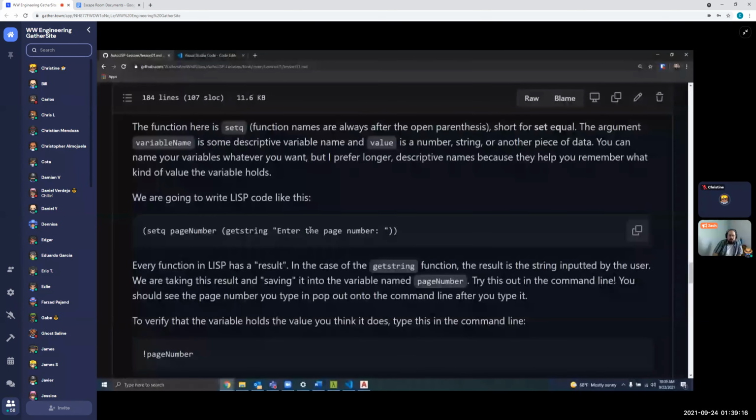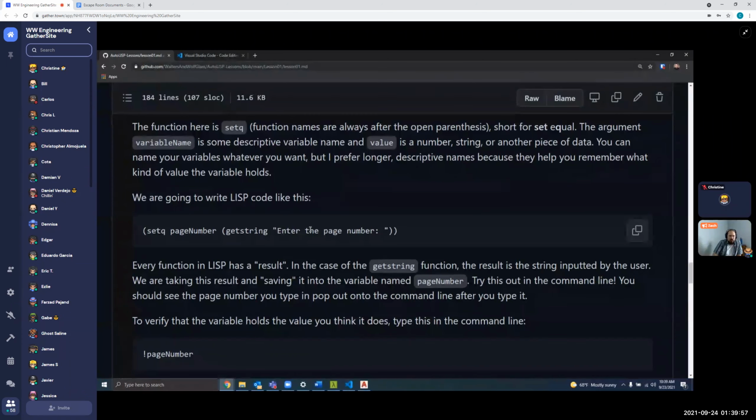And yeah, Lisp is how I started learning code. I learned Lisp a long time ago. If you saw my little interview video, it was my very first programming language. And like I said in that video, once you learn the concepts of one programming language, it's really easy to start moving into other programming languages because they all have similar concepts. They may have some nuanced differences or slightly new or different features, but the main things are the same. There's always going to be variables. There's always going to be if statements and that kind of thing, functions, all that stuff. So Lisp is a great place to start.